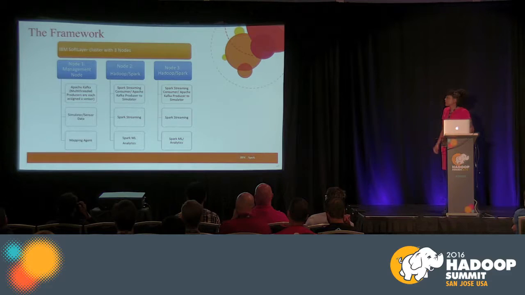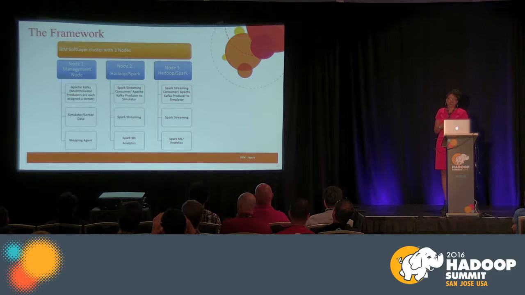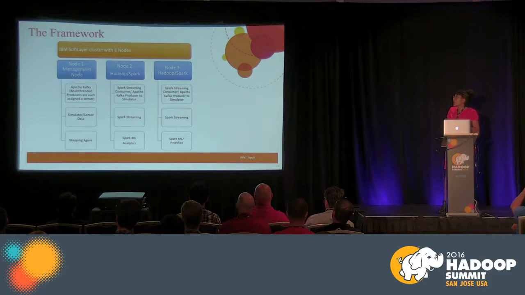So this is the basic setup of the cluster. I had a management node, which had a multi-threaded producer. I assigned each sensor a thread, because if you're running on a distributed cluster, and let's say you want to partition your cluster by the type of sensors, which you could do if you had maybe a swarm of robots, I thought this was an easily scalable way of doing that. And in practice, on the simulation, it ran really well.